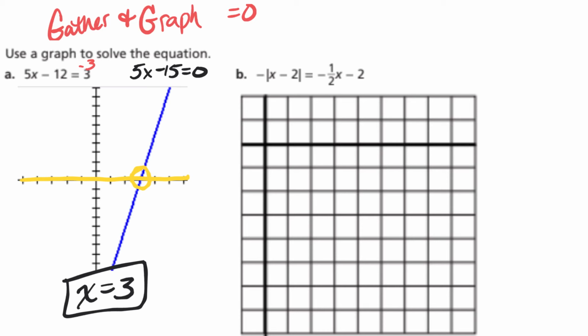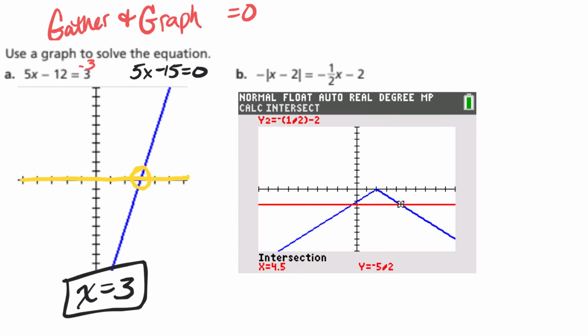Now the example B is a little more involved. We got a couple of things going here, so we'll go through and we'll graph these piece by piece. So we have our graph, and I graph this, and what you'll notice is I have two solutions. On the next slide, I'm going to show you how we use the calculator to find these exact points when they're not so clear cut, like this one, 4.5. You can't really find that in a table. It's going to be hard to plug in. But again, we are interested in the x value.